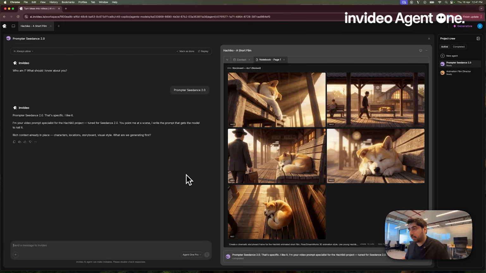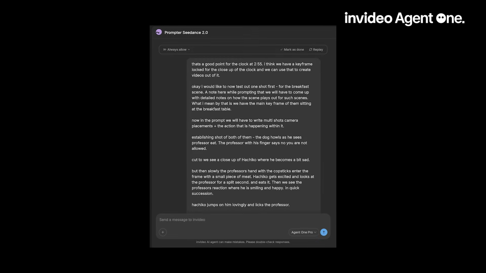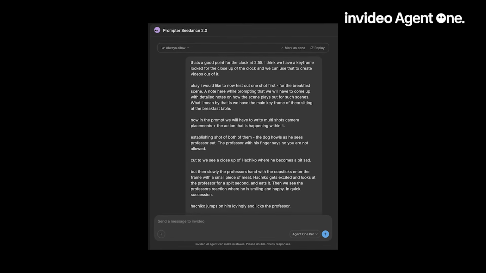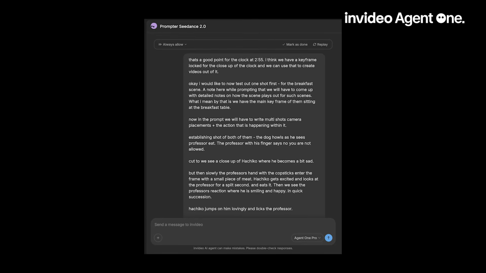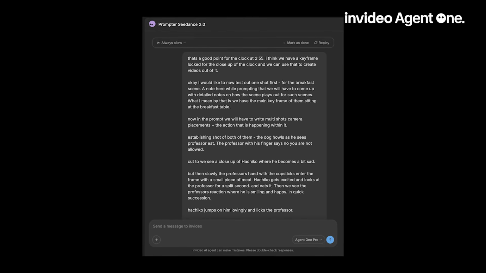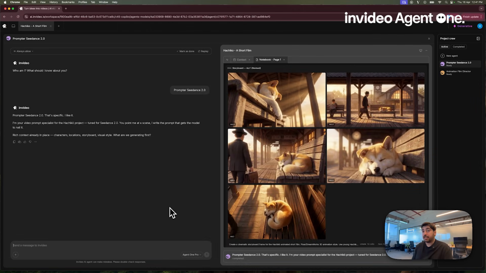So it's quite interesting for me, because I like to chat with the agent and kind of jam with it in terms of what each shot or mini sequence I need and what the beats of the sequence are. So I want to talk to it in natural language, and then it comes up with a prompt, which is the best way to move Seedance to give you the output that you require. So I'm technically not actually prompting it. I'm giving it direction in terms of what I need in the scene, and then it comes up with the prompt to fulfill that direction that I've given it.